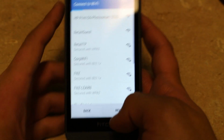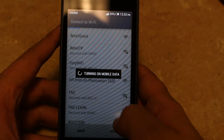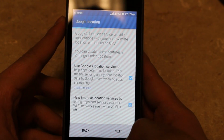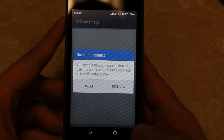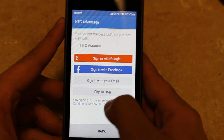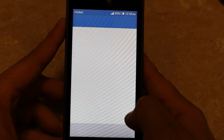So you are running Android 5.1, as you can see here from the startup screen, which is a very good thing. The screen is 4.5 inches. It has a resolution of 480 by 854 pixels, which comes to 218 pixels per inch. So it's pretty low density, not a really high density screen.